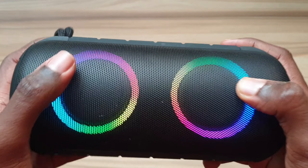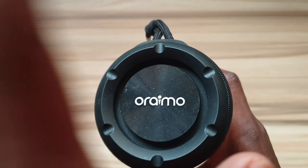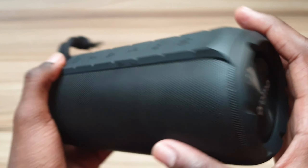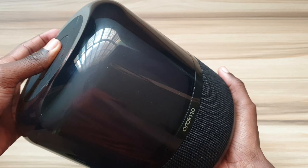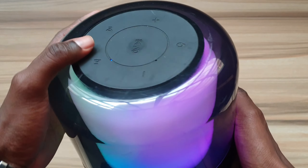The next size is the Oraimo Sound Go 4. It looks like an old school speaker and what I like about it is that it has both USB — you can put in a flash drive — and a memory card slot. It charges via micro USB and also has FM radio. It's a 5 watt speaker with a very durable battery, and among the small speakers this one lasts the longest. I've also done a video on it you can check out on the channel.